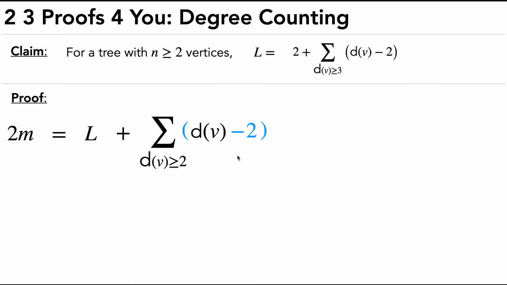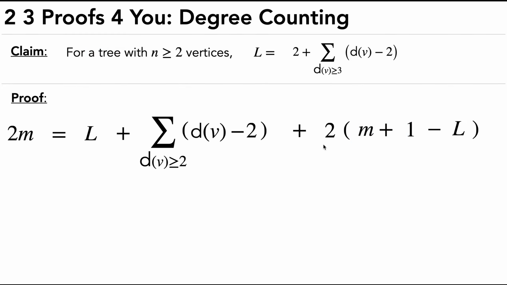When we made this change, we subtracted 2 for every single non-leaf. So we can compensate by adding back 2 for every single non-leaf. And remember, if there are L leaves, then there are n minus L non-leaves. By doing this compensation, we've maintained our equality, and this statement is still valid. Now we can tackle this new part that we added. We know something about this n because we have a tree. For a tree, n, the number of vertices, is equal to m plus 1, the number of edges plus 1. After making that substitution, we're left with this expression.